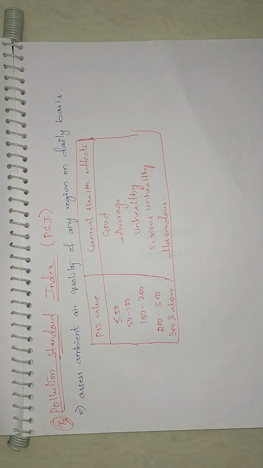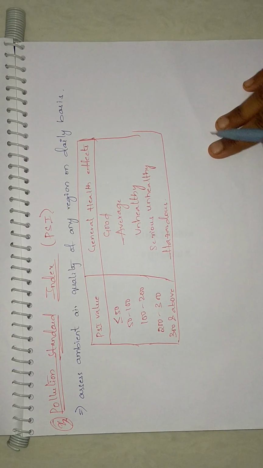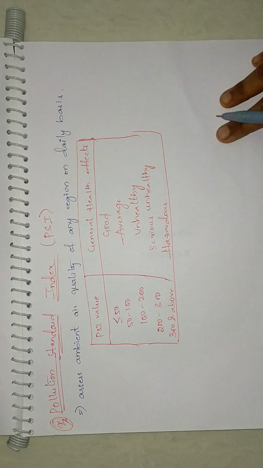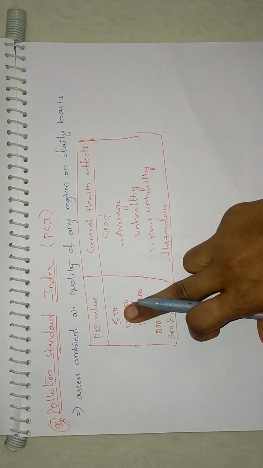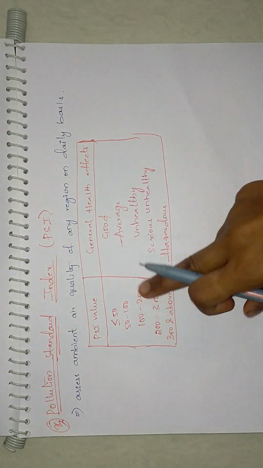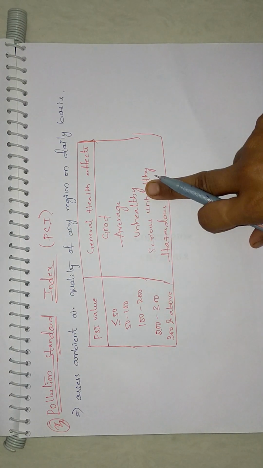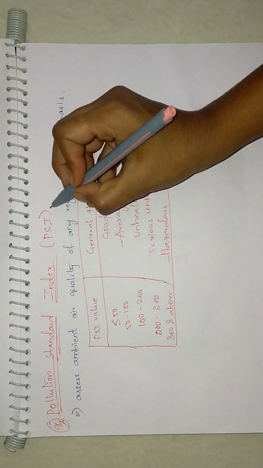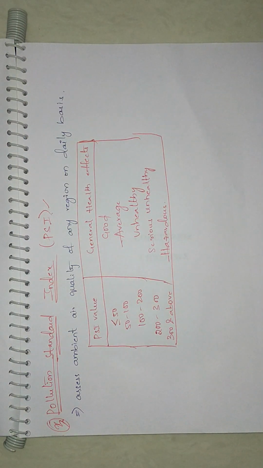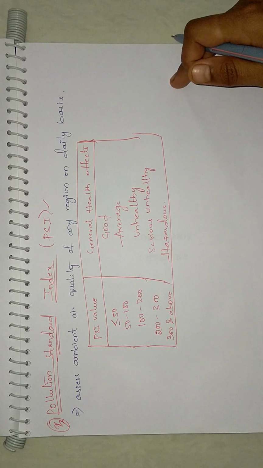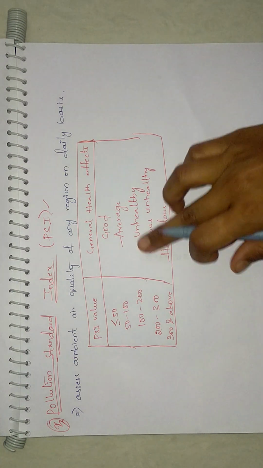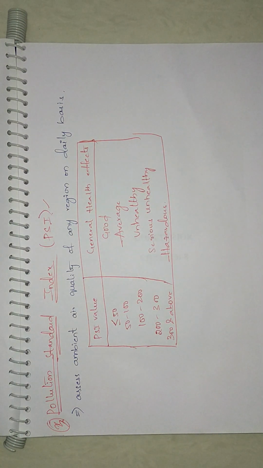These PSI values will also be declared, just as in the previous table. Here also we have a range. If it's less than or equal to 50, then it's good for health. 50 to 100 is average, and 100 to 200 is unhealthy. But make sure that PSI values are different from the previously discussed air pollution values. There, if it is greater than 100, it's unhealthy, and here also it's unhealthy, but the calculation will differ a bit.